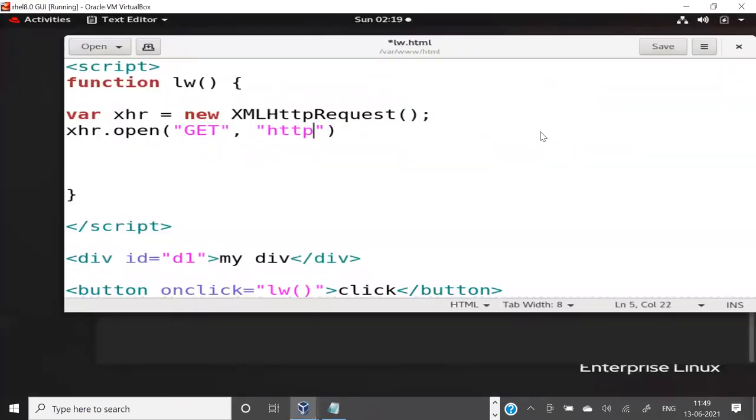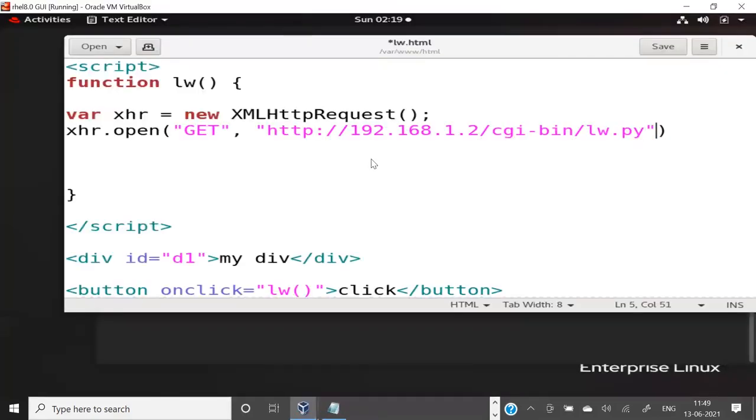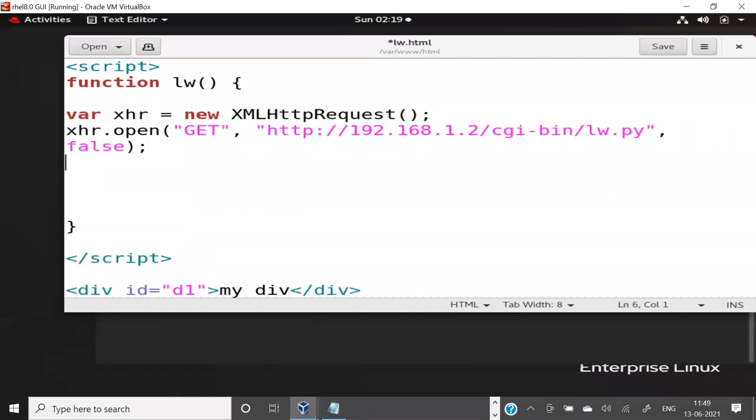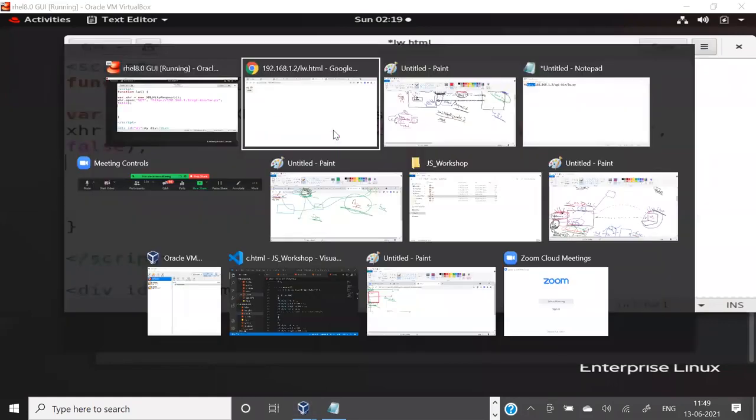It can be any URL, but let me use the URL where I want to send my request: cgi-bin/linuxworld.view. The function supports three arguments: the method name, which URL you want to send the request to, and one more concept that I will explain in detail in a minute. Right now I'm putting false here. This is what I write here.